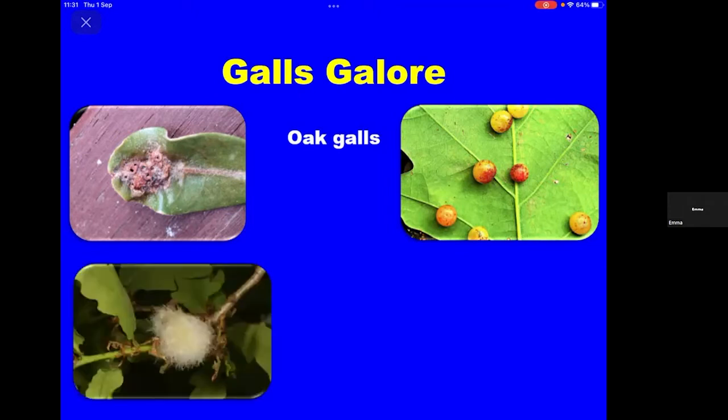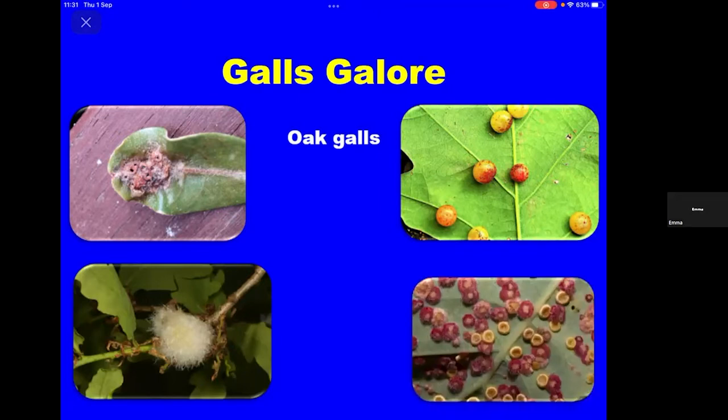This is a bud gall, unsurprisingly called the cotton wool gall, which is an Andricus gall. Andricus is a very big genus of gall causers. This is Andricus quercusramuli, sorry, I said it's a bud gall. It's not. It's a catkin gall found on the catkins, and it completely encloses the catkin, as you can see here. And then we have the well-known and often very numerous spangle galls. There's 2 species on this leaf.